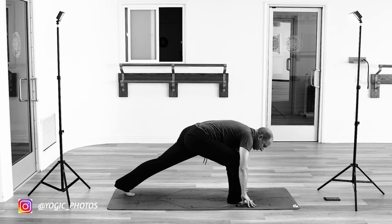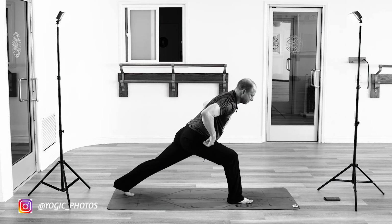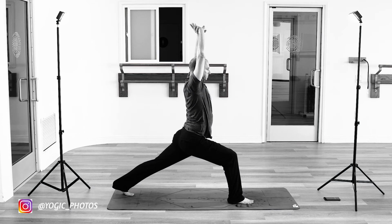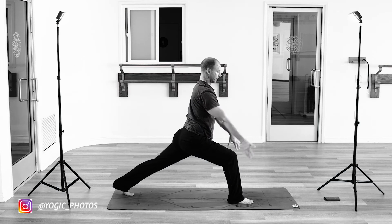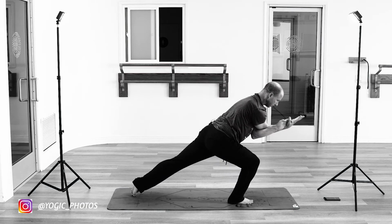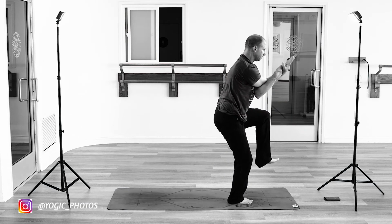Right foot to the thumbs. The right side, the right thumb. Thumbs, unless you have 2 thumbs. Sorry about that, I misspoke. Eagle, wrap the left arm underneath the right. Lean forward, let's go to eagle pose. Left leg sweeps across midline.